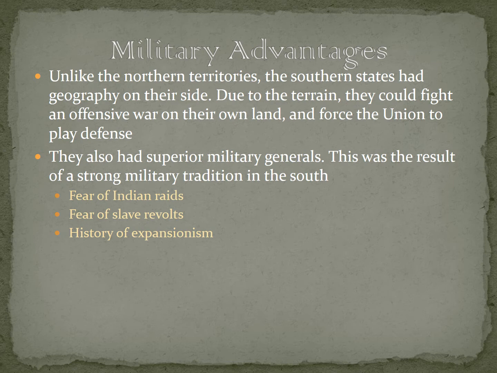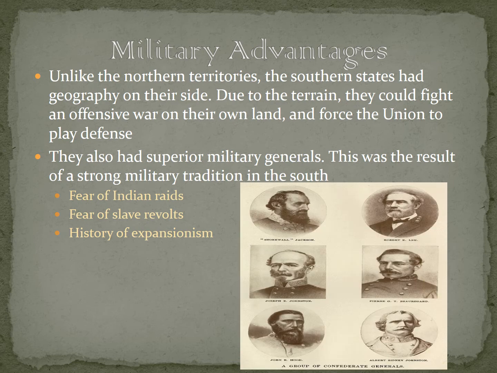Many of their generals had been trained at West Point, and in fact, we can see some of these generals here. We've got Robert E. Lee, who is going to ultimately take total command over the Confederacy. You've got Stonewall Jackson, Thomas Stonewall Jackson, Joseph E. Johnston, Pierre G.T. Beauregard, who you might recall fired upon Anderson at Fort Sumter. You've got John B. Hood and Albert Sidney Johnston. Also not listed here would be J.E.B. Jeb Stuart, Lee's cavalry commander, as well as his war horse, as he was called, James Longstreet.